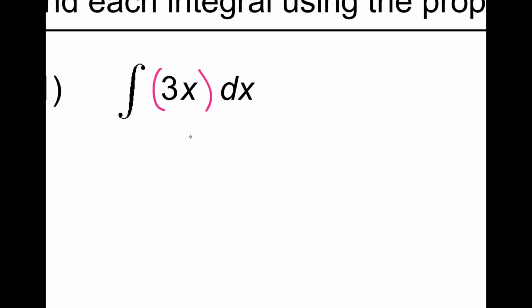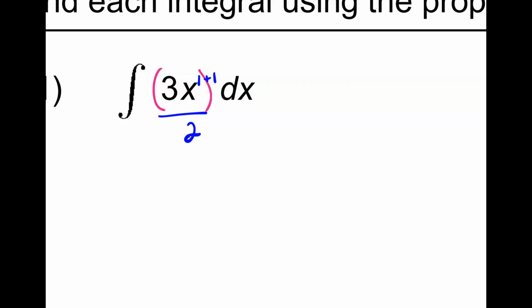In chapter 3, remember when we learned how to take derivatives? I gave you a function and you told me how it was changing. Now I'm trying to go the opposite way: I'm given the derivative, and I want the original function back. Remember, when you take a derivative, you subtract 1 from your exponent and multiply. When you take an antiderivative, it's opposite. You add 1 to your exponent and then divide by your new exponent. So x to the first plus 1 is 2, and I'll divide by 2.